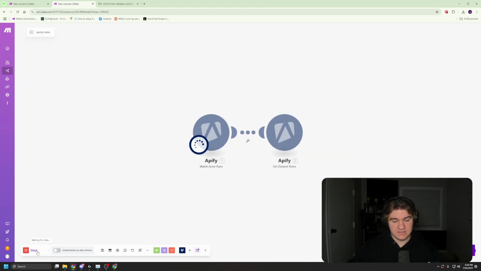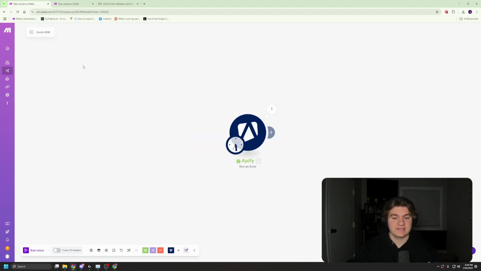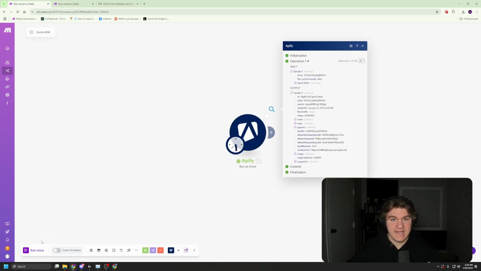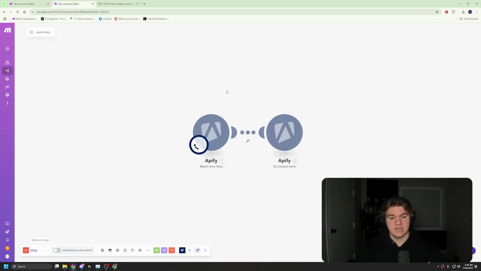Now if we run this, you'll see that it just keeps starting. That's because we haven't ran the actor. So we go back to this scenario and we run the actor. Instantly runs. Now we just wait here for the actor to finish and we'll receive the data for it. It just takes a little bit, like I said, just a few seconds. And the APIs go across, it's a couple extra seconds. Really not too bad at all.